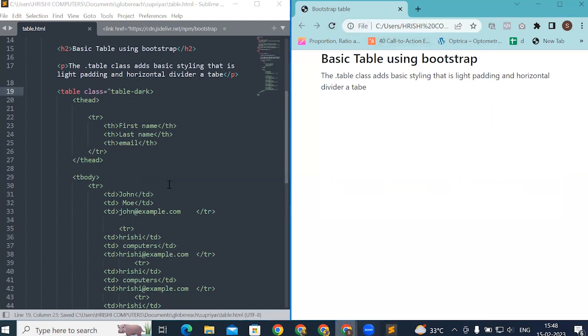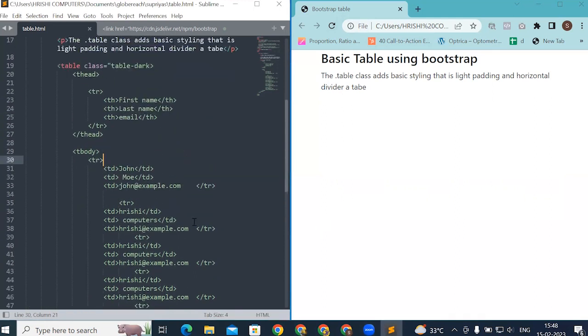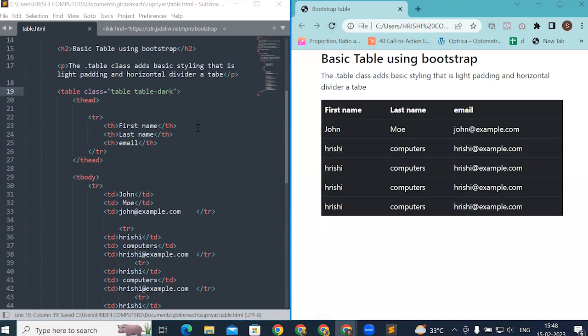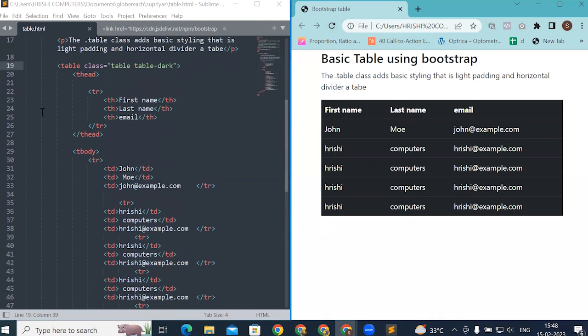Okay, it has disappeared. One second. Okay, so as you can see, it had been commented out due to my mistake, some kind of syntax mistake. So it has not disappeared. So now as you can see, once I have provided table-dark, it has turned my table to a black background and my text to white. So with the help of the class table-dark, we can make use of the dark table function.